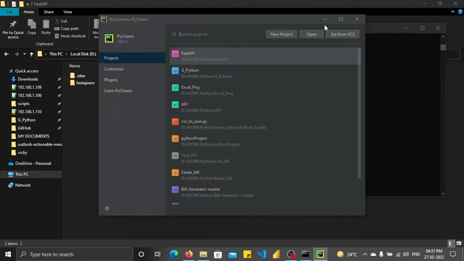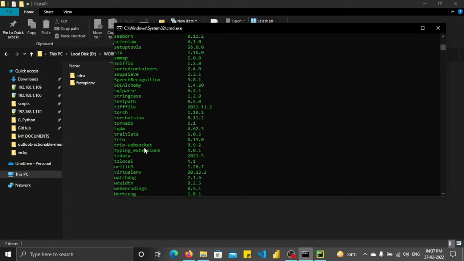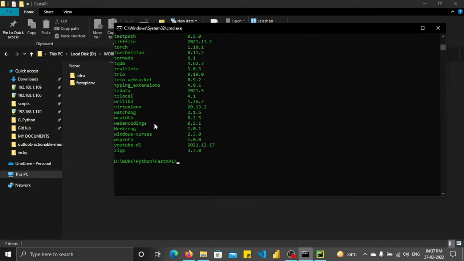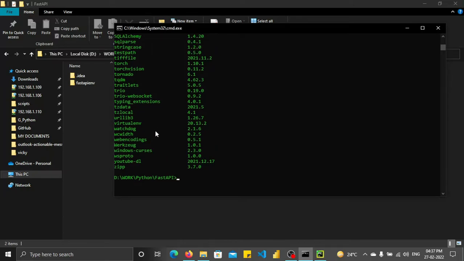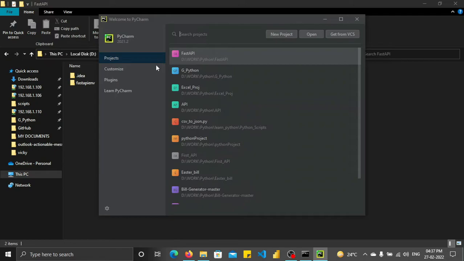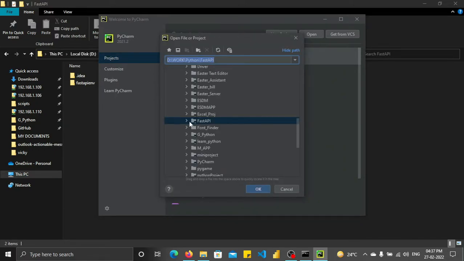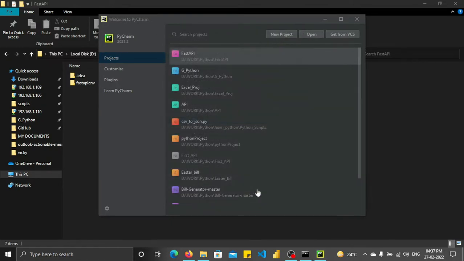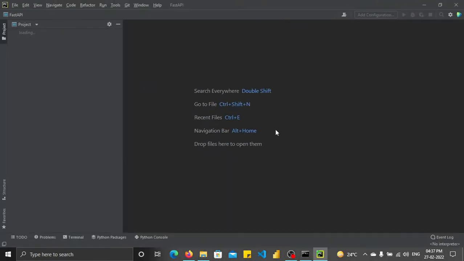This is showing all the libraries on my parent or local machine, those installed on my local machine. But I need a separate environment in which I can install only the desired dependencies. So let me open my project: click here, open, and this is my API folder. Yeah, it is open.